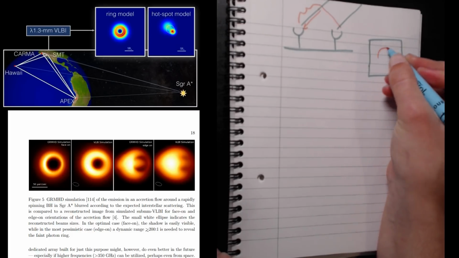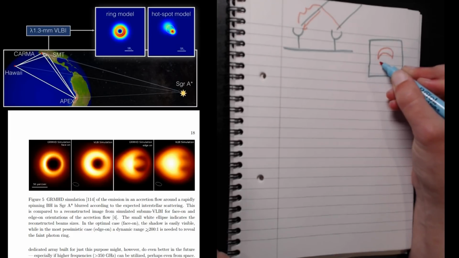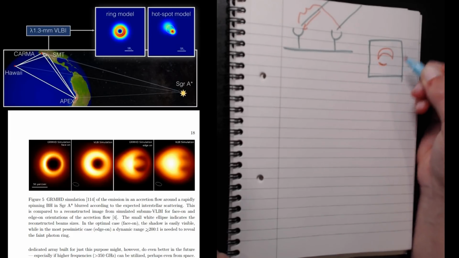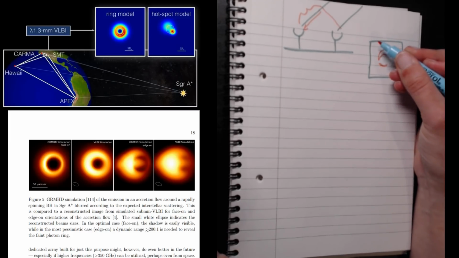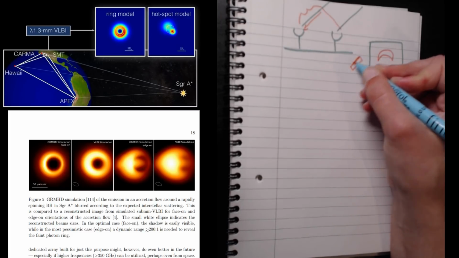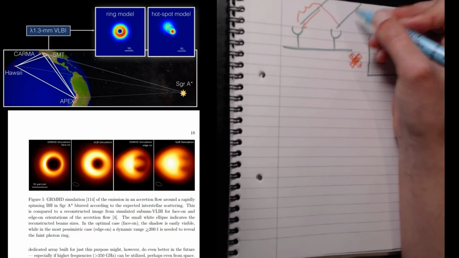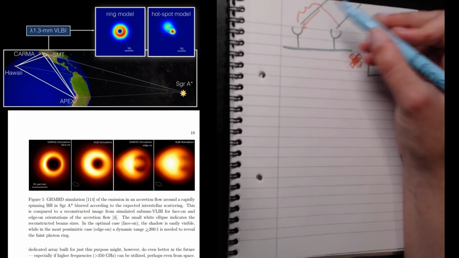So you're not going to get a picture like this, with a value of photons at each pixel. Say this is your event horizon, it looks kind of like this. This doesn't give you a value of how many photons come from each part of the sky. This is not what is being measured with interferometry. It doesn't scan space for photons, it scans space for time delays.